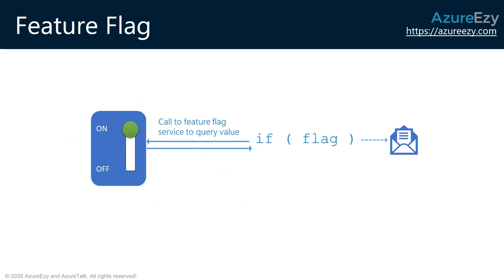So if the flag is there, if you have enabled it, then you will see something else, right? You will see a letterbox. I mean, we are just looking at it from the functionality point of view. It can do something else, but if you have kept it off, I mean, if it is not on, then it will do something else for you.